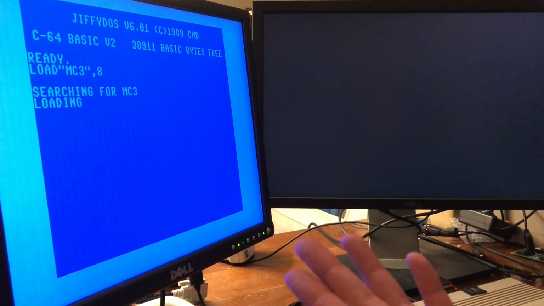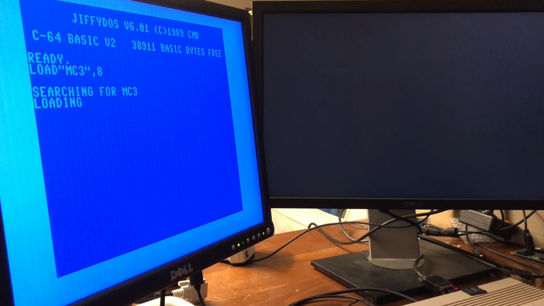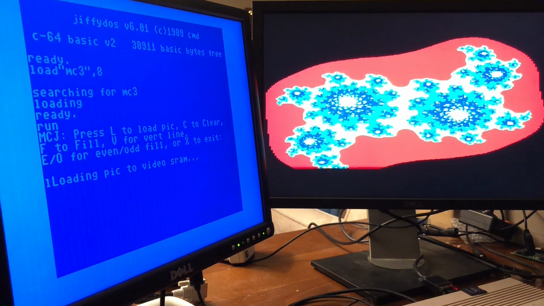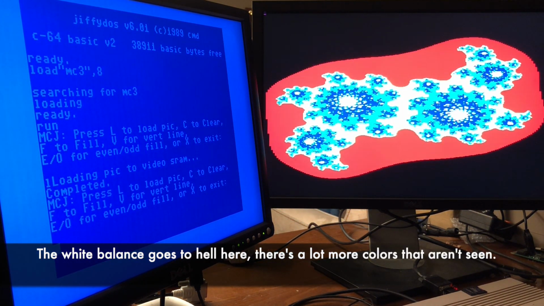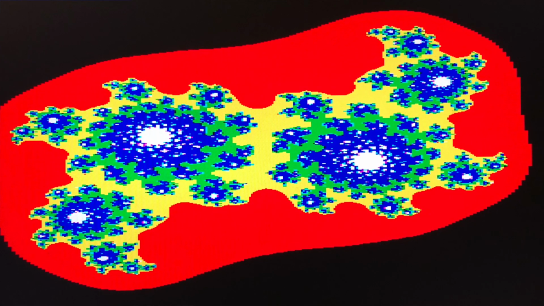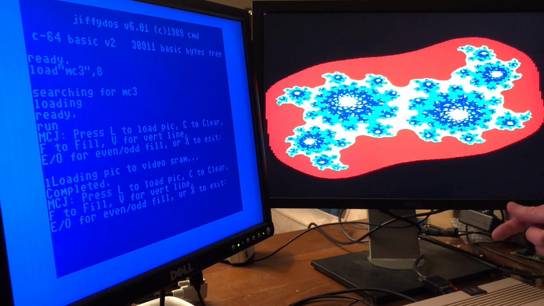So these little programs are just assembly language with a BASIC stub so they can execute easily. And so there's a little Julia set. And again, this is the 6502 talking directly to the VGA card through the CPLD and into the SRAM, and then back out of the SRAM onto the screen. There'll be more information about this online.